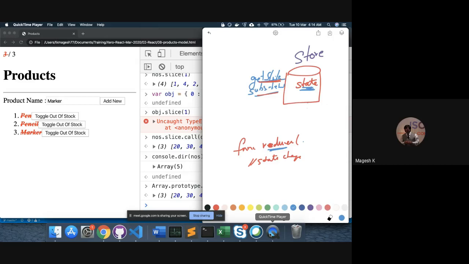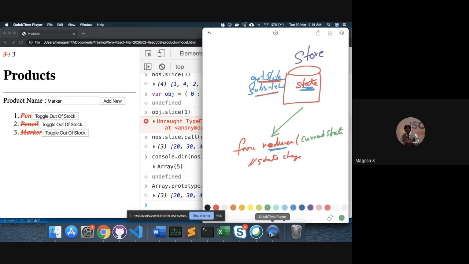Till now, we have been discussing a communication strategy where the reducer is calling the store, getting the state, etc. But that requires the store to have a set state method. So instead, we are going to inverse that relationship. The store is going to call the reducer. The reducer is not going to call the store. The store will call the reducer and say, hey boss, this is my current state. Can you please act on it and let me know what is the new state?